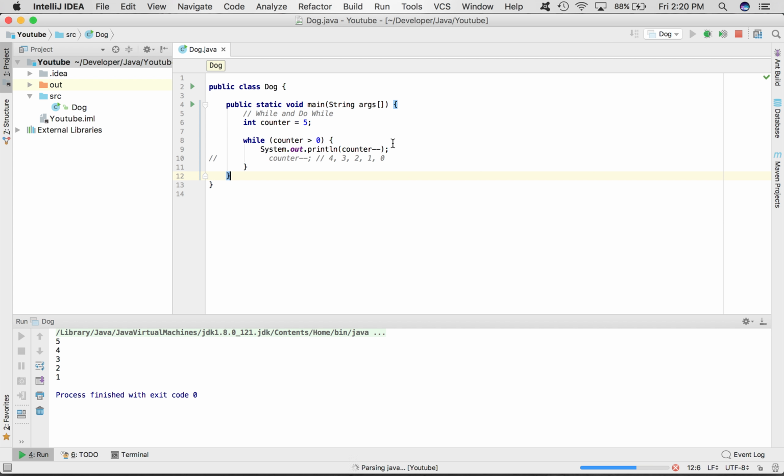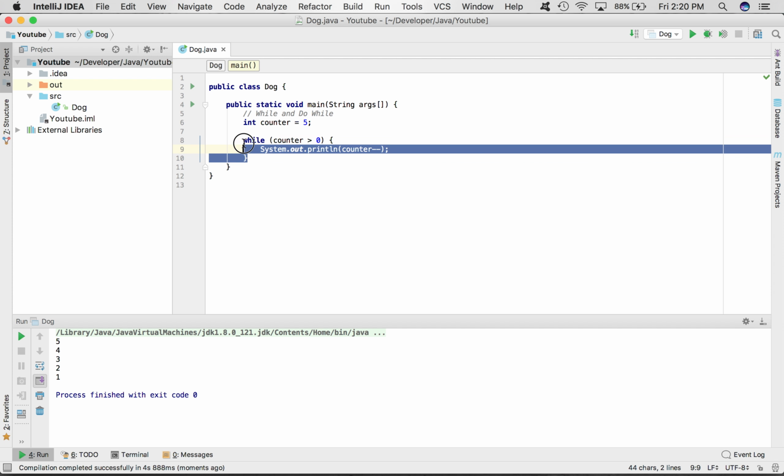Now, if you don't understand why this is so, I highly suggest you go back to my videos. There is a video in my playlist, I believe it's called Incremental Operators and Decrement Operators, and in that video, we discuss this functionality right here. All right, and this just gives us cleaner code to take a look at.